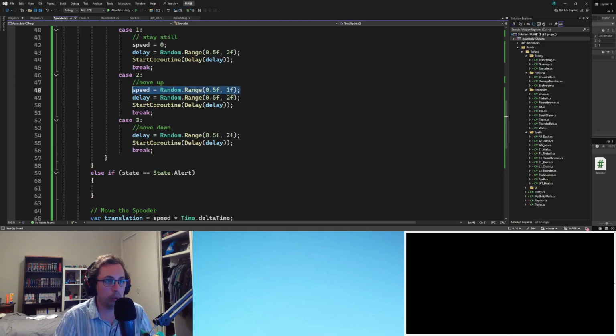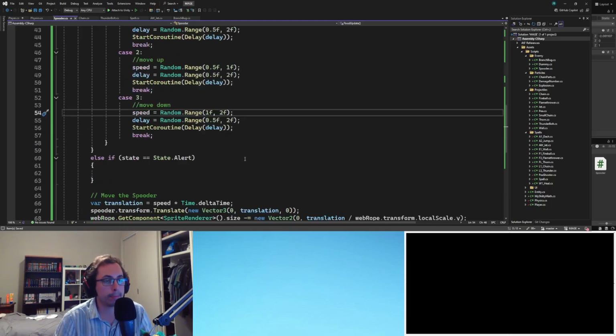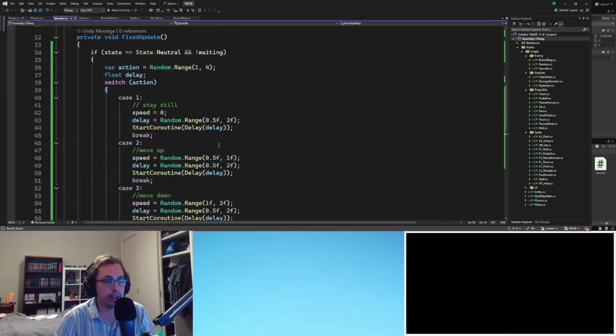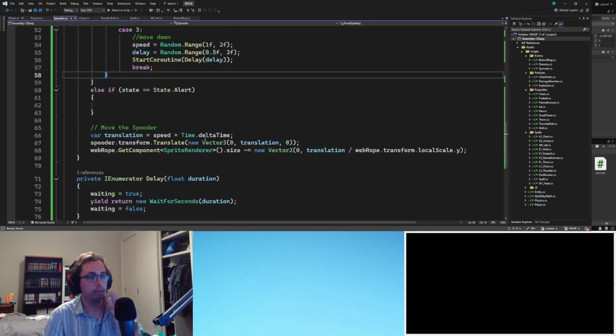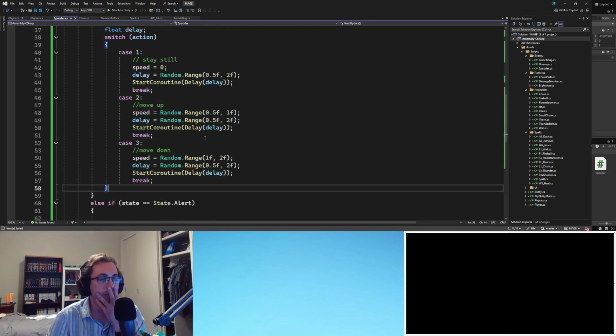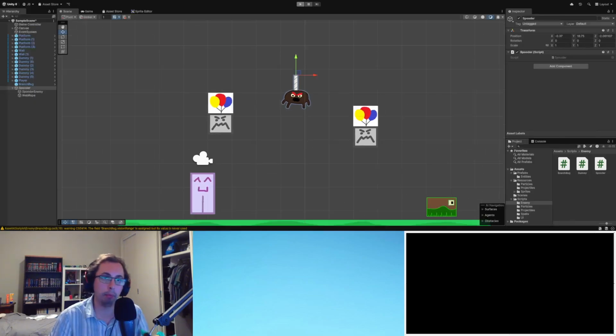And then when we are going down, we want to be able to go faster. So I think 2 should probably be the max here, and maybe 1 is the min. So let's try that. And this should already work, I think. So I'm gonna just try running this and see what happens. Probably won't work because I'm dumb, but we'll see.